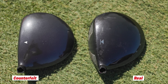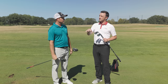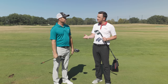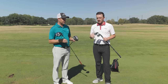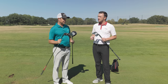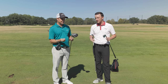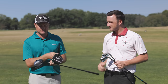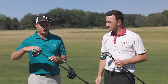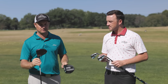It's a lot more lighter gray and this is a black. Yeah. It's interesting because Titleist has had gray crowns in the past with their drivers. I think maybe the 910 series had a gray, or maybe 915, one of the 917 two, was. Yep. Maybe 917, there you go, that's what it is. But the 913 definitely has a black glossy look, and that's just not black on that fake one. And then the final thing I'm seeing here with this driver is just the edging, just how that's been put together. It's very, very rough on the counterfeit club around the back, around the edging. Where it's a lot much cleaner on the real club.